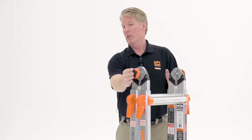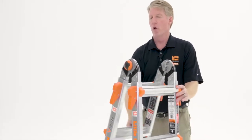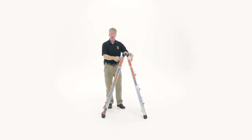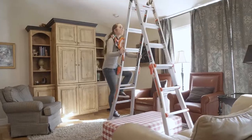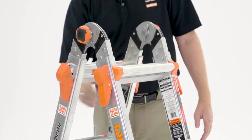Simply press the palm buttons at the top inward, and they lock into position, and then rotate that open. And as soon as it gets to that next usable position, which is the A-frame, those hinges will lock in by themselves.